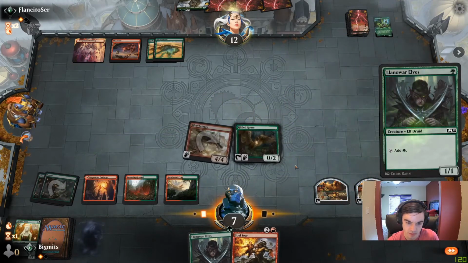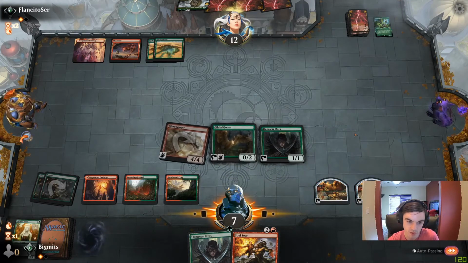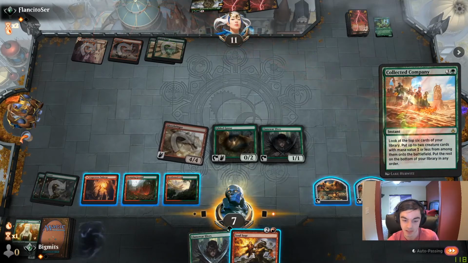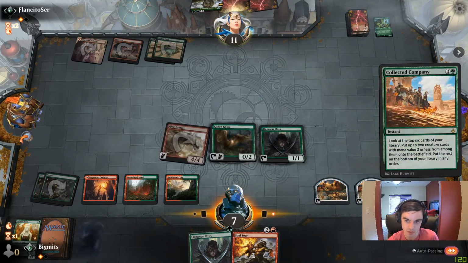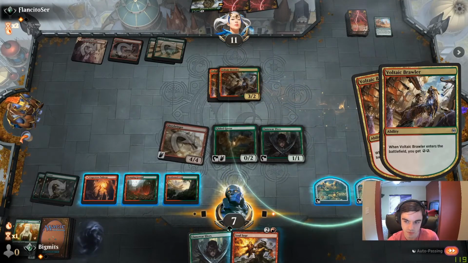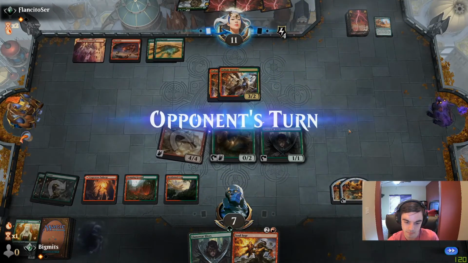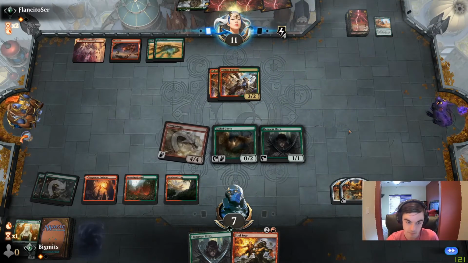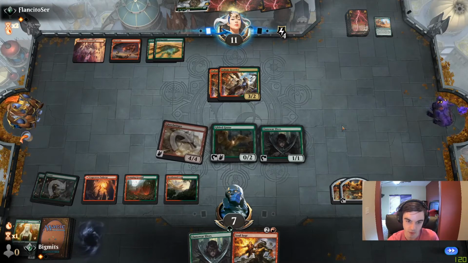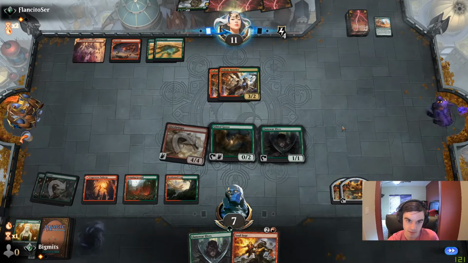Let's run out some elves, leaving up Soulseer. Oh, he's going to crack the food too. They actually Collected Company. Okay, that makes more sense. See what they find. 2 Voltaic Brawlers. Okay. So Glorybringer can exert again next turn. We can kill one of them that way, Soulseer on the other, and play a land.